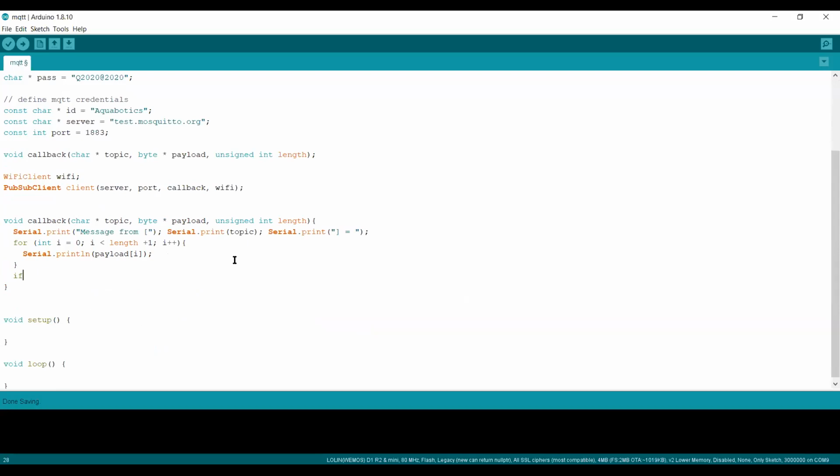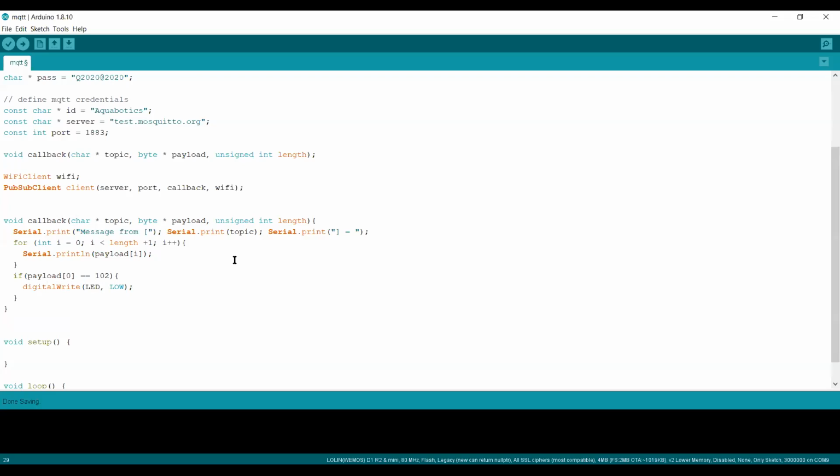So if the first content of my payload is equal to 102, that means it's false. Then let me turn off the LED using the digital write method, LED, and just use either false or low.